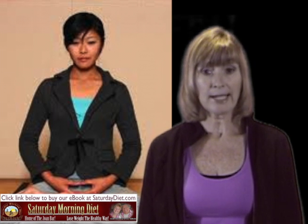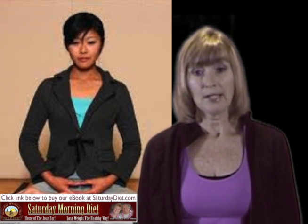Deep breathing exercise posture: Take a firm pillow or neatly fold a blanket and place it on the floor or next to a wall. Sit on the pillow and blanket so that your back is against the wall. If necessary, press your buttocks, back, and the inside of your shoulder blades against the wall so that your spine straightens. The small of your back may not touch the wall — that is okay. Next, position your head correctly. Adjust your head so that your chin is parallel to the floor, then tip the chin down about half an inch. If your back is positioned correctly against the wall, you should now feel your spine lengthen even more. Relax your shoulders. This is proper posture to begin deep breathing exercises. By straightening your spine, you have now created space internally so that your lungs can fully expand.